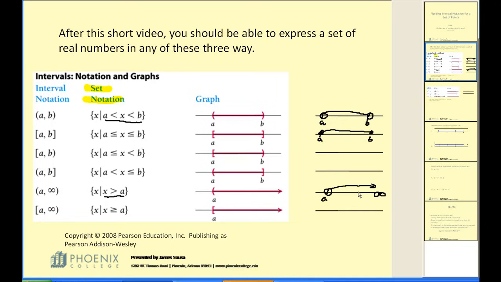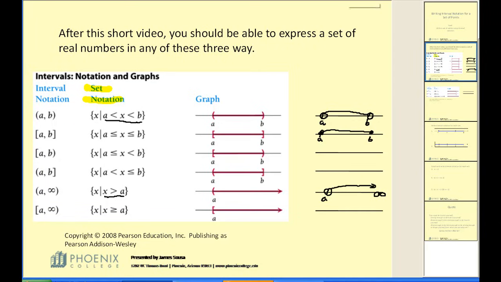However, once you have the graph, if you take a look at this graph and you jump all the way to the left to interval notation, notice there's the a, there's the infinity, now there's rounded parenthesis a because of the open point. And if you have an infinity or negative infinity in interval notation, you're always going to use the rounded parenthesis because technically infinity and negative infinity do not exist. The only difference between this next row is that it's closed on a, so we have the square bracket.